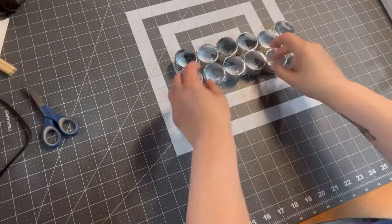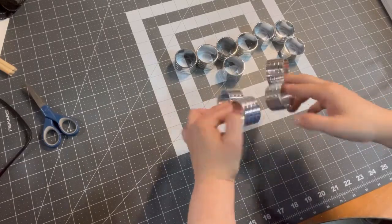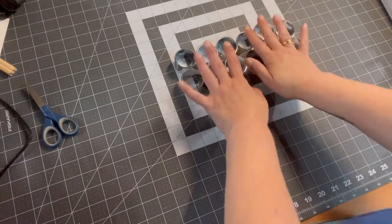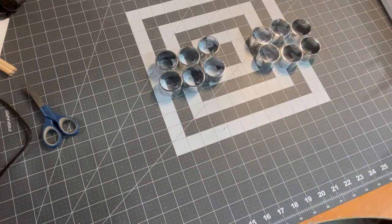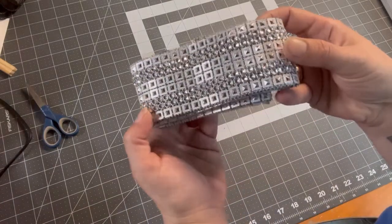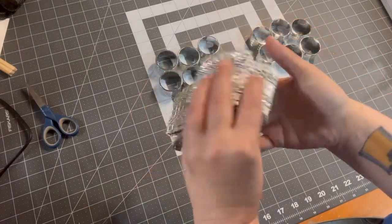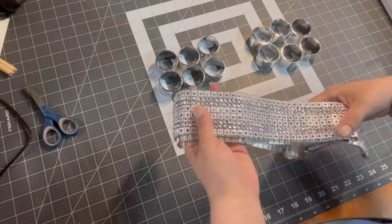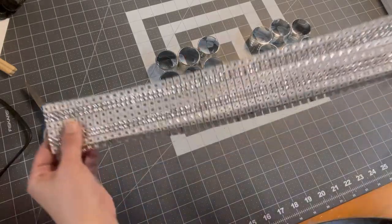Now here we are, I got all 12 of them done. Everything's off, everything's clean, and we are going to bling these out, y'all. Now, I got this diamond wrap from Amazon. I forget how much it was, honestly, but if you go on there and look, I'm sure you can find it. And it is silver. And it has squares and it has circles. And we are going to do 6 squares and 6 circles.